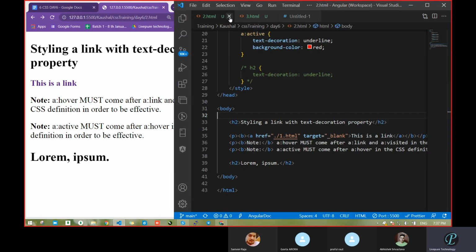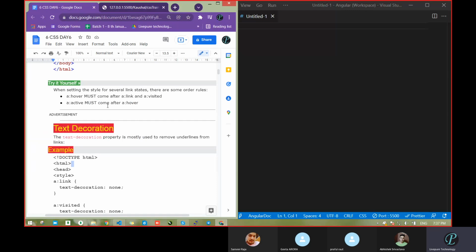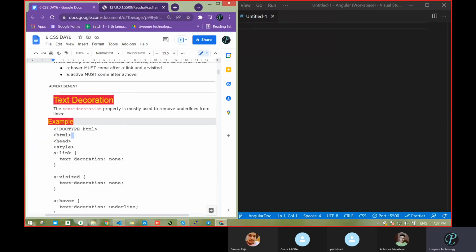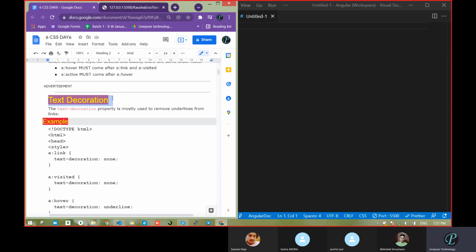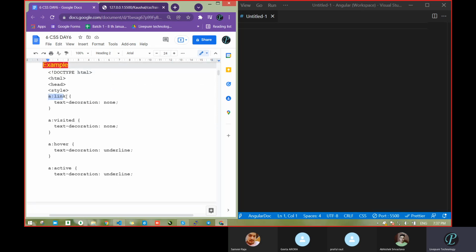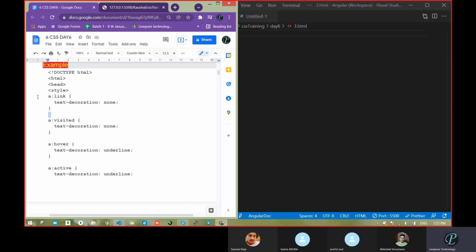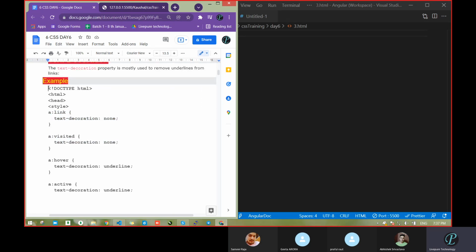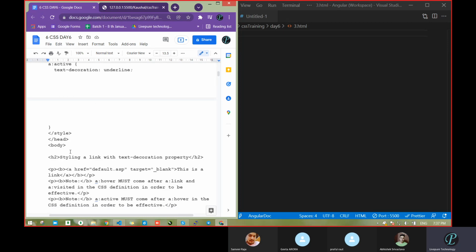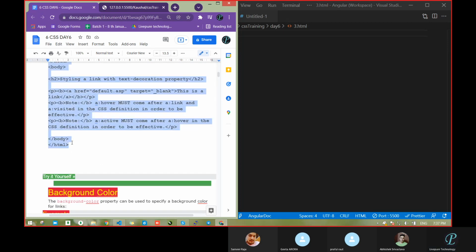Okay, now we will go to another one. So in this, does anyone have any issue? This is already okay. With the help of text decoration, what we have done is we can pass a different style. Like if underline is there, then we can remove it. Otherwise, we can pass underline. But in the case of the anchor tag, different things are there. So one thing, I don't know whether it will work or not. Suppose we want the same thing for different tags, like instead of anchor, h1, h2, those things. Whether that will also work for that case or not.